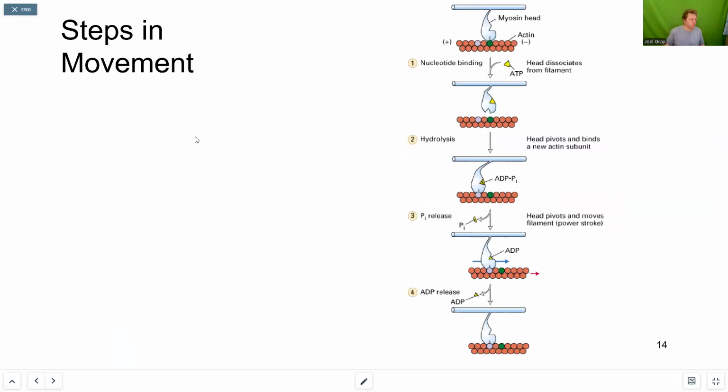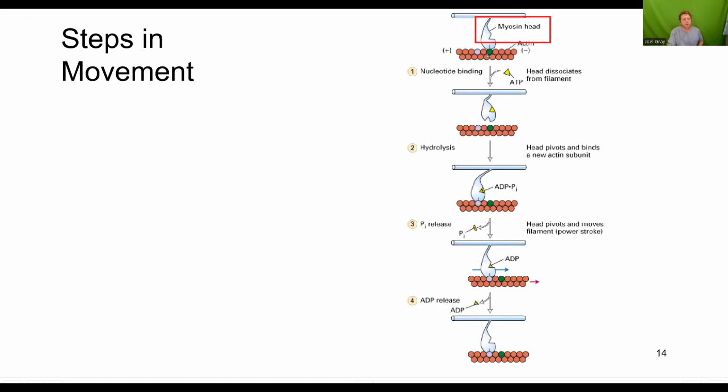We have a myosin head group. We've already talked about that. I'm going to go back to the top hat question in just a moment. But we have our myosin head group. One of the things that I want you to notice about that myosin head group is it is bound to actin. It is not simultaneously bound to ATP or ADP. Now, when myosin is going to bind ATP, it then releases. So this nucleotide binding and the dissociation of myosin's head group from actin kind of happens simultaneously.